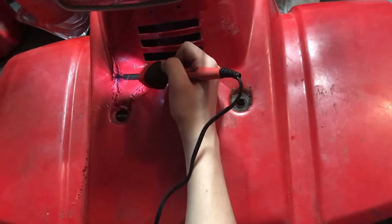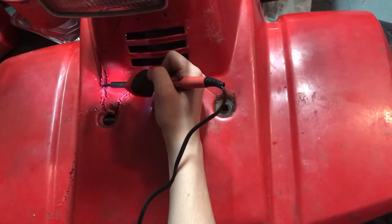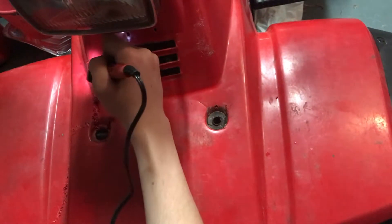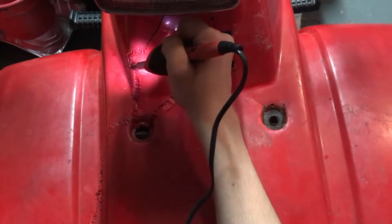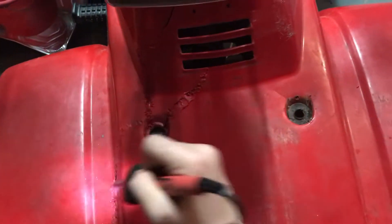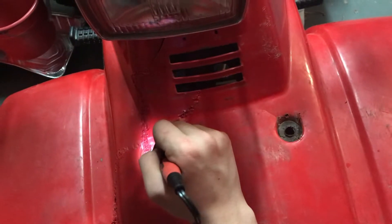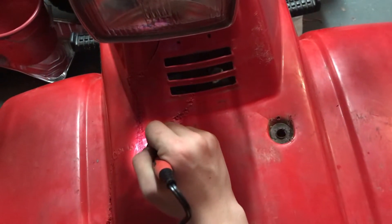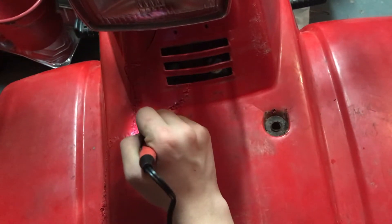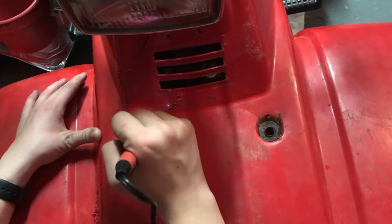As you guys can probably tell, this is my little brother's Honda TRX 125 that I built for him. So we're just going to go carefully down the seam, pushing it in. Just come back up here and come down. See right here — those are what I did at the beginning. If you have to do something in this kind of same area, take out the grommet that was right here before you do it. You're going to have to probably push the plastic together, so be careful.